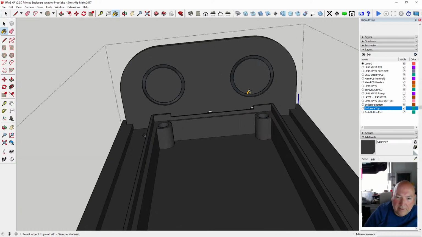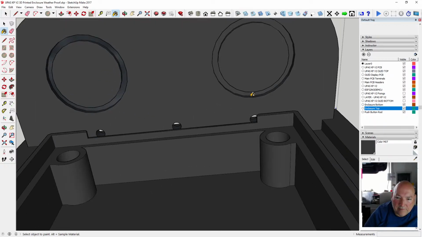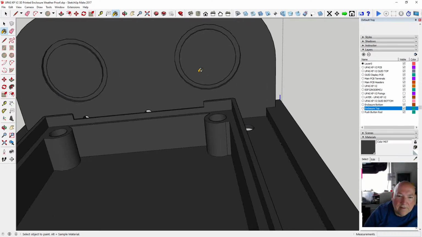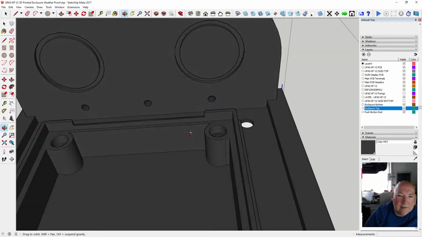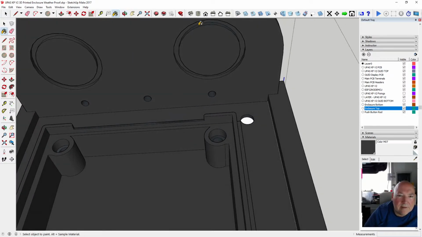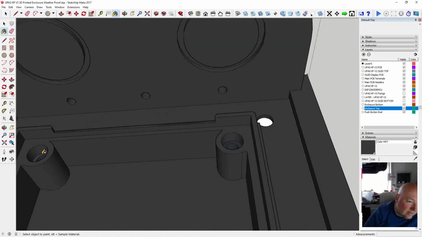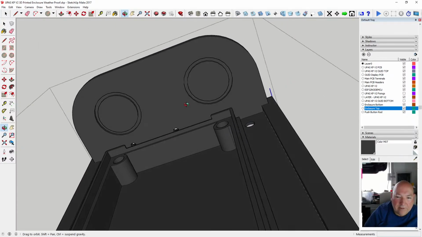I keep filling this in, don't I? I can't help myself. Still a few bits there, you'd have to go around the whole thing really.